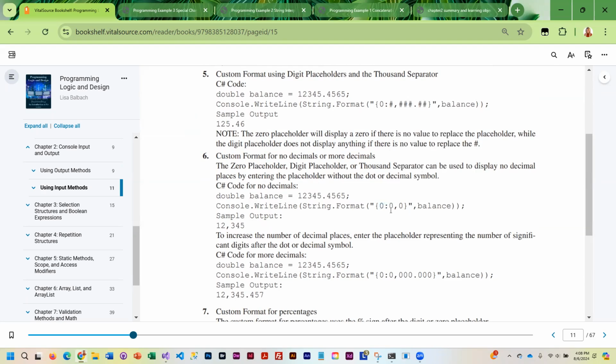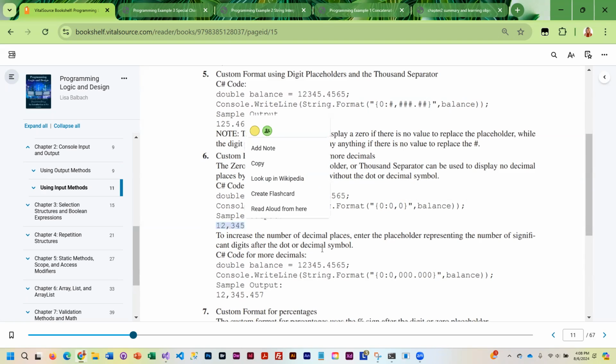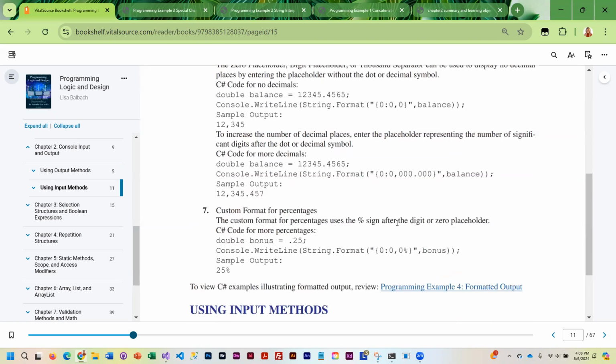So this one is basically 0:0. And so that is what you get. Here, we're being a little bit more specific as far as the formatting, and we want 3 decimals. So that is what you get. Here's a % format. And so that is what we get. You'll notice that we don't have any decimal point in there. So that is why we don't get a decimal in here.